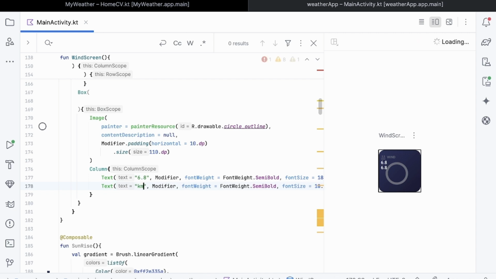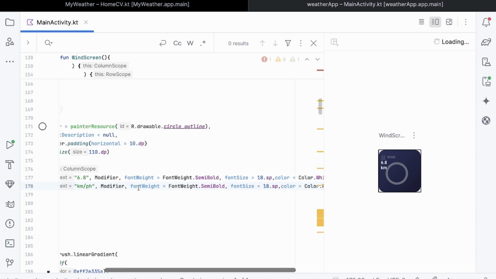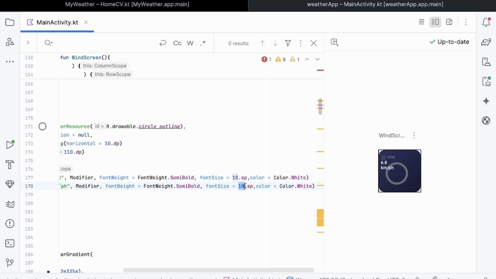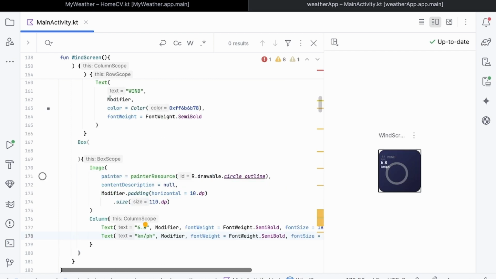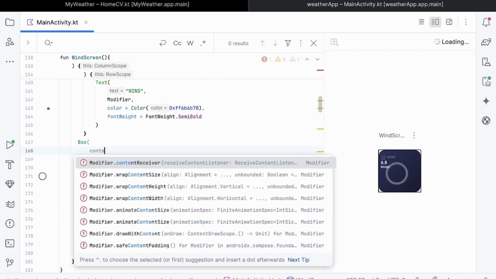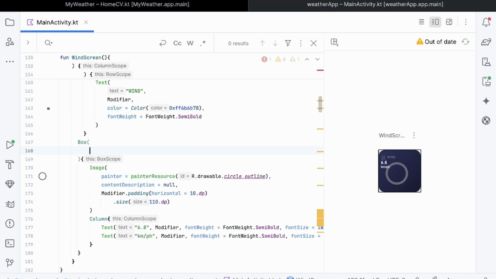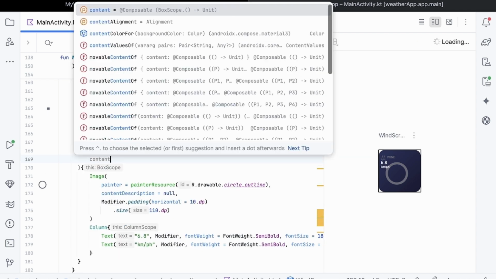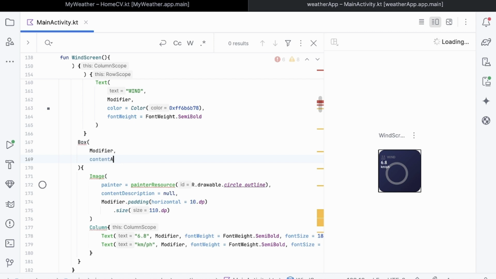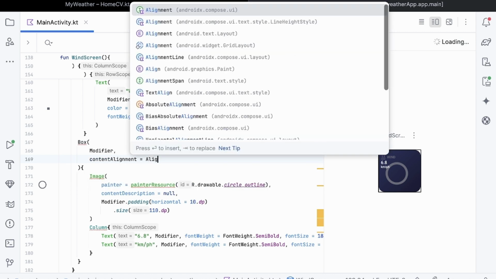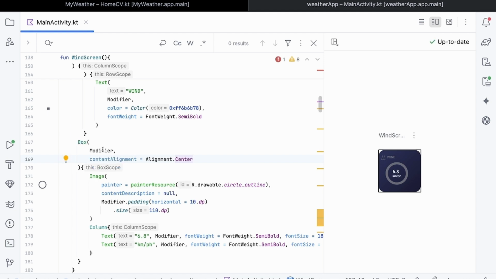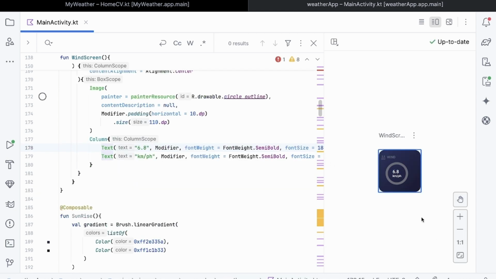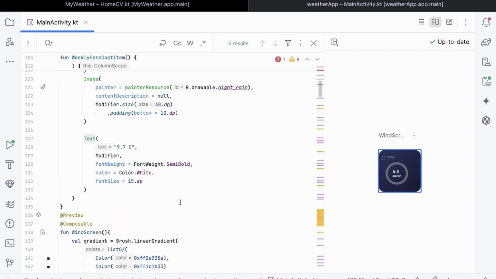Here I am going to use km per hour. Now 12 is fine. But you can see we need to add something to center, right? For this I am just adding modifier as the first parameter and content alignment center. Looks better. Hope this widget also works fine.